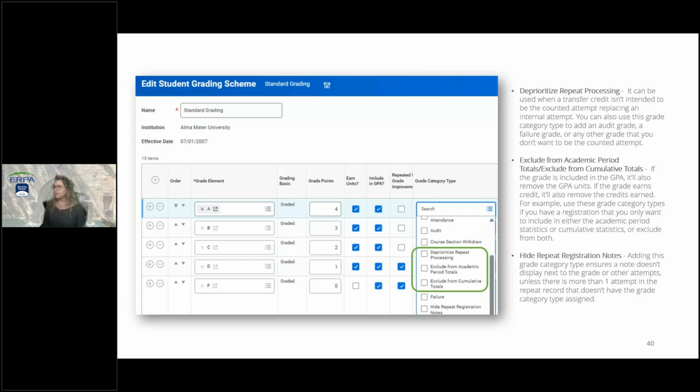So if you have a registration that you only want to include in your academic period statistics or your cumulative statistics, or exclude from both, you have a lot of options when you're setting up that grading scheme. You can also hide repeat registration notes. This can just make sure that there isn't any confusion. You have the ability to determine who sees those notes and who does not see those notes.